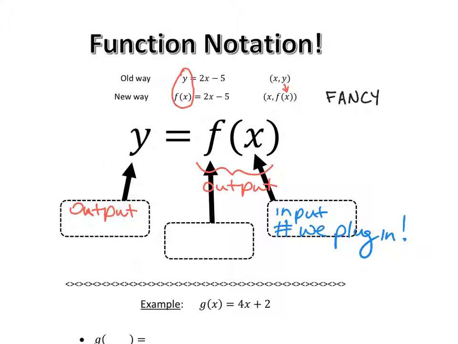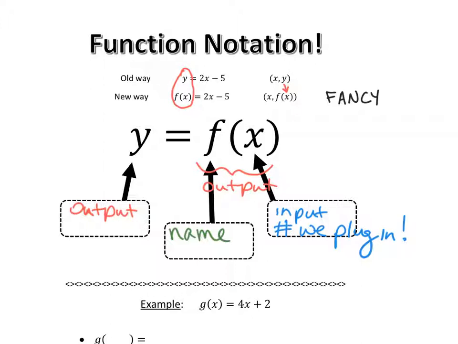Now the f is not always an f either. You could literally use any letter in the alphabet, F, G, H, J, K, Q, W, X, Y, Z, it is the name of the function. So this function is named f. We're going to be using multiple functions at the same time, and we need to know which function we're talking about. So instead of saying the function on the top or the function third from the bottom, we're going to name them so that it's easier to talk about the different functions at the same time.